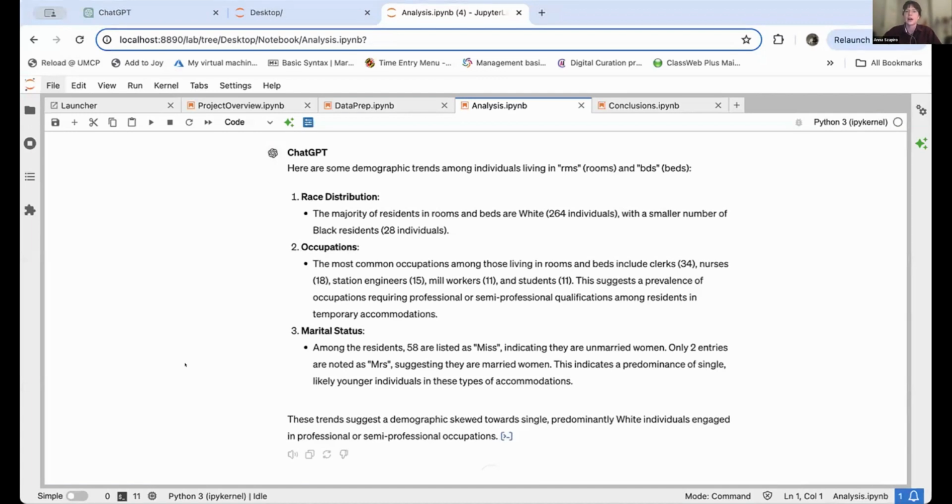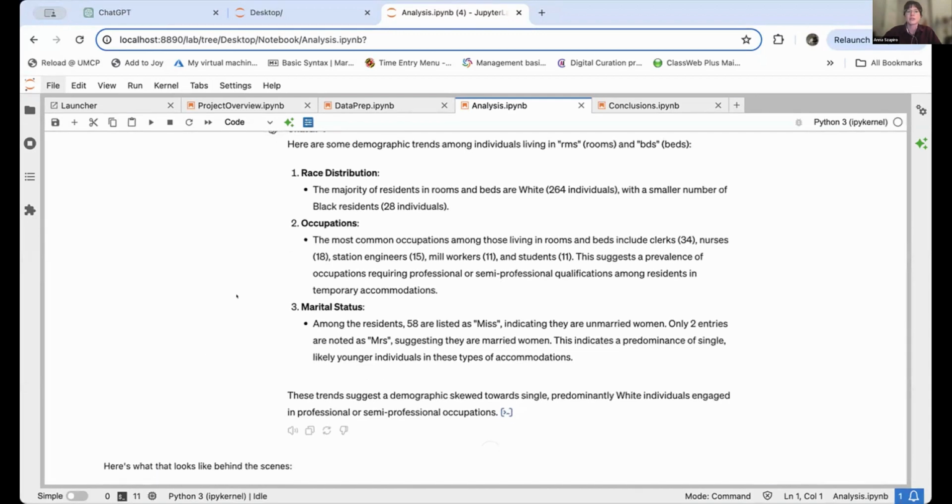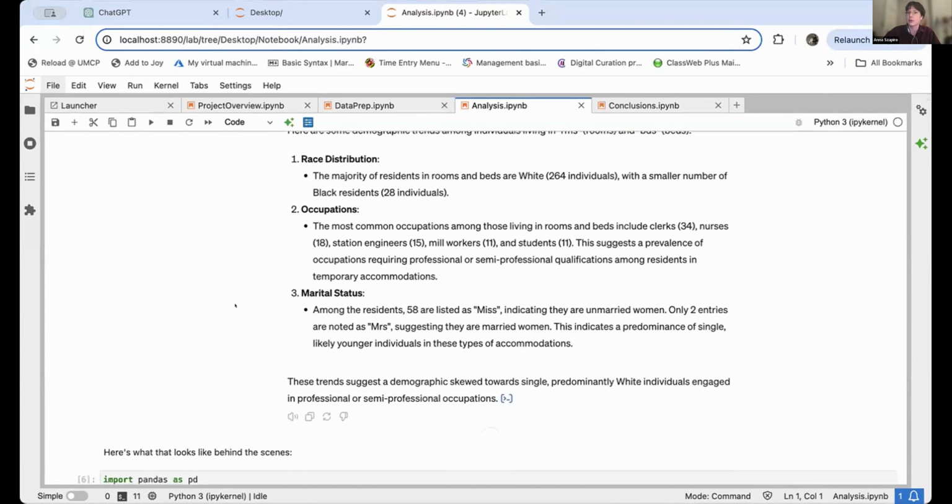The majority are white individuals living in those shared houses. Most of the occupations are clerks, nurses, engineers, mill workers. So the rooms and boarding houses are semi-professional to professional, which I thought was interesting. It's not what I would have expected necessarily.